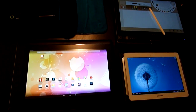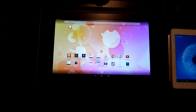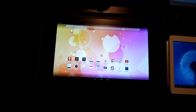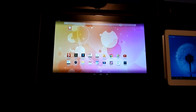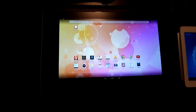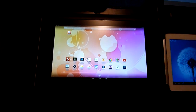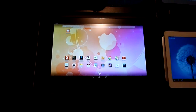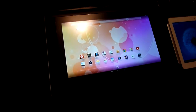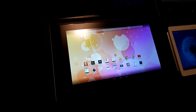Hey guys, guess what I have here? It's the new Wacom Cintiq 13HD Companion Hybrid, which is quite a mouthful, but this is basically the Android version of the new mobile tablet that Wacom is bringing out in October. This is basically the final version. I'm pretty sure they're not going to change much of anything at all.